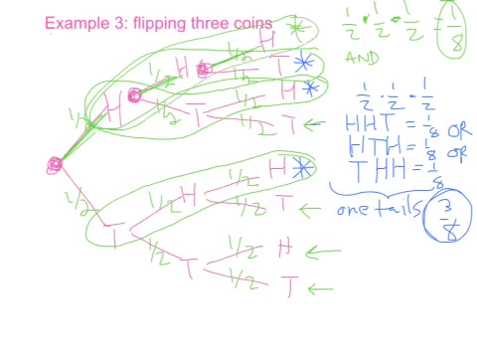And if it helps you to list out the outcomes, you may. We have tails, heads, heads from the bottom branches. We have heads, tails, heads. 2 or more, heads, heads, tails, and heads, heads, heads. So that would be 4/8 chance, or 1/2.